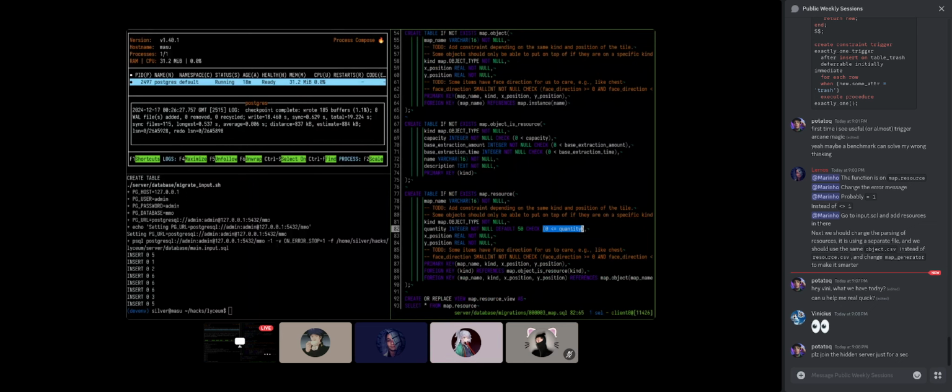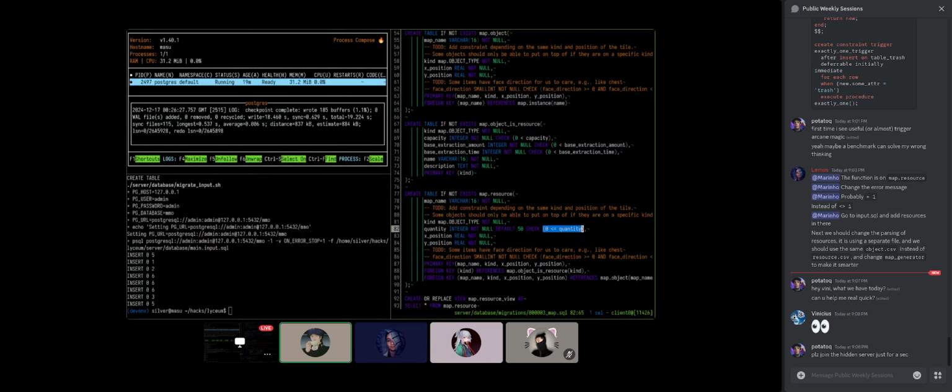Although, is this the best way to do it? You were noticing that there is another way to do this, right? I think it's what Margeta suggested to me last time, which is you do not put the objects and the resources in the same bucket. You make a separate enum just for those, and if you have collisions on the map level between objects and resources, you treat them instead of just assuming that they are one. You see? But then you allow those collisions to be possible. Yeah, I agree. Margeta, do you see the trade-off here?